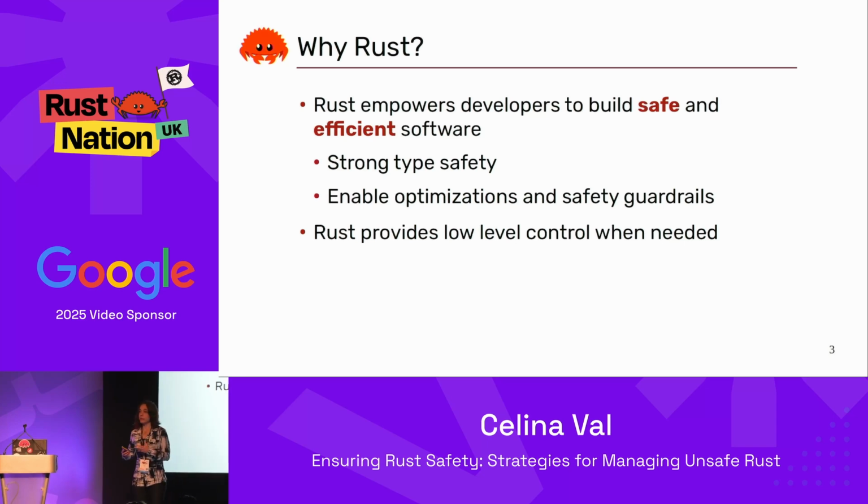But with Rust, we are still very much aware there are things the compiler cannot check for us. There are some use cases out there, for example, boundaries with a different language, where the compiler doesn't have enough information to ensure safety. And for those specific cases, Rust still has features for us to do this safely. It will still provide that low-level control, but really only when you need it.